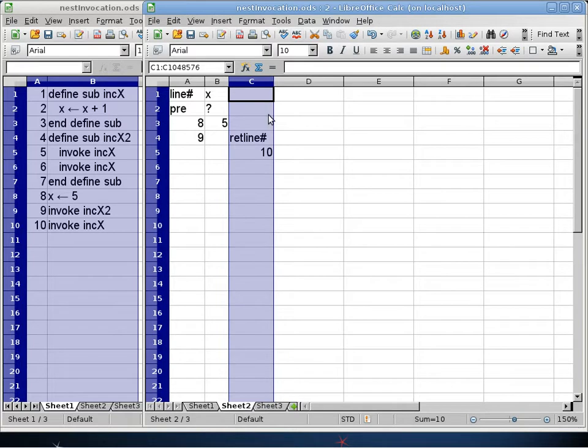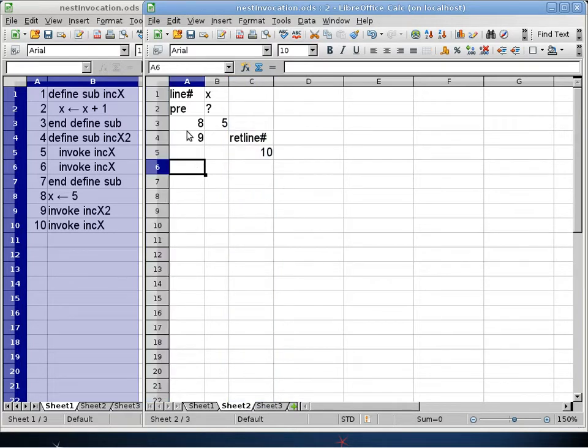That's easy enough. And then step 2 of invoking a subroutine is to continue execution inside the subroutine that you have just invoked. Since we are invoking increment x2, we have to go to line 5. Okay. Is that okay so far? Now, yes. Why is this line 5? Because we continue execution on the first line of the subroutine that we are invoking. We're invoking x2, we go to x2 and start execution from the first line inside the definition of the subroutine.